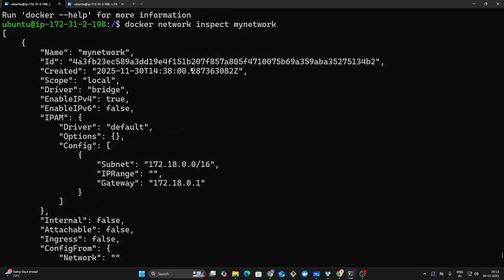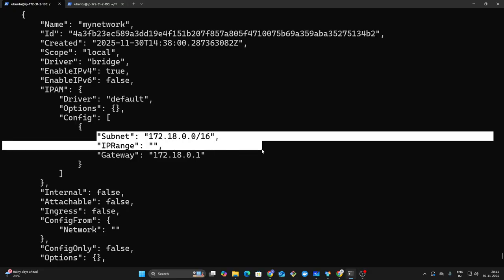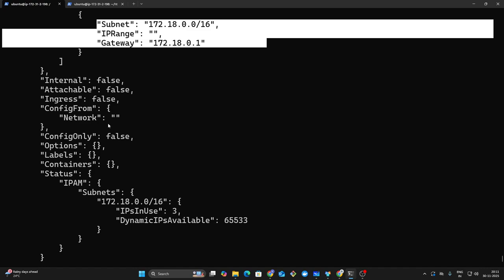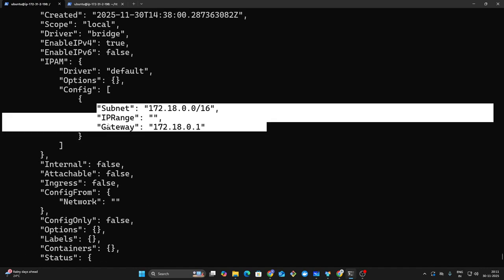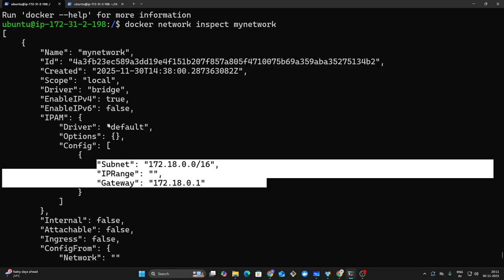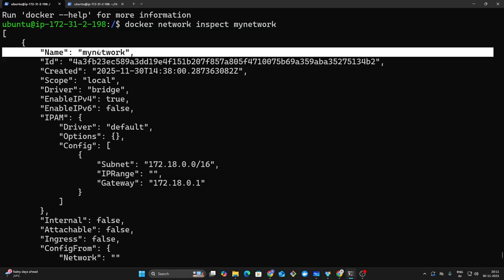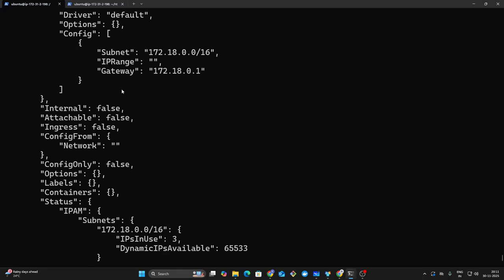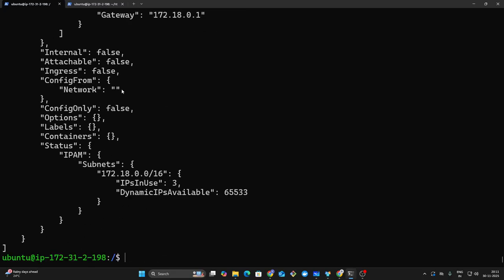Here you can see the IP range, gateway, subnet, and containers, my network. Here you can get all these details.